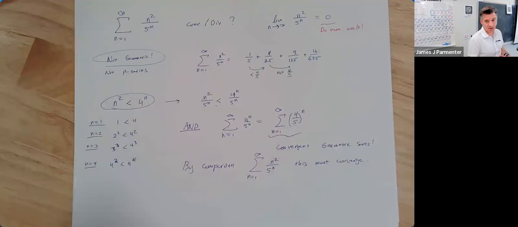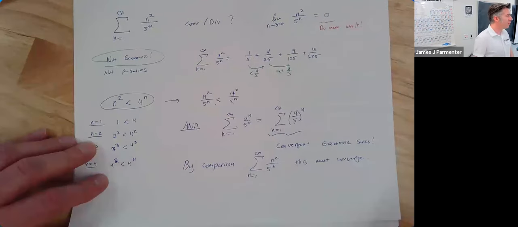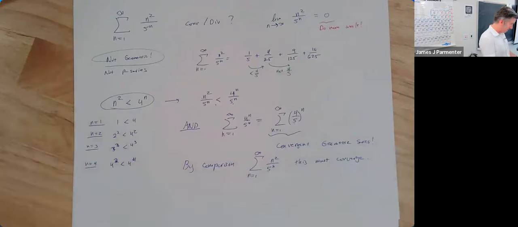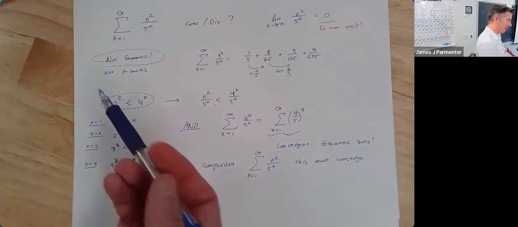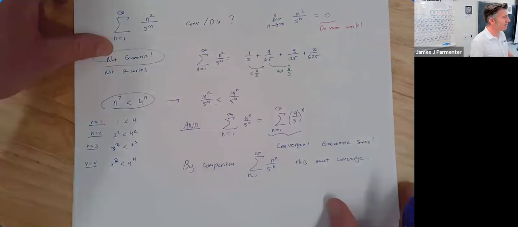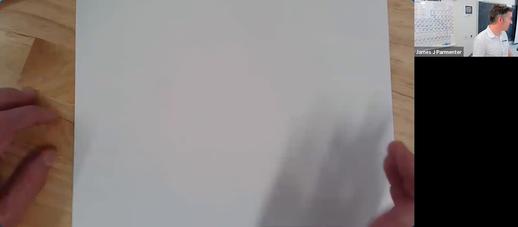Now, let me tell you, this is probably not the way you want to do this, even though you can. Usually if you see something raised to the nth power, and it's not just a straight up geometric series like we would like it to be, instead of trying to find something, I had to work out ahead of time what I was going to compare this to. I could have tried 3 to the n, but that wouldn't have worked exactly. I could have tried other things that don't work. But instead of doing any of this, I'm usually not trying to use the direct comparison.